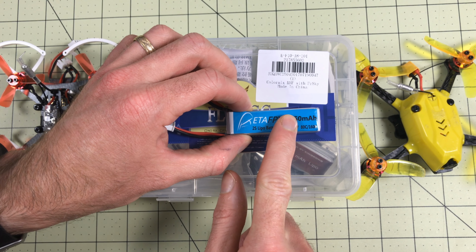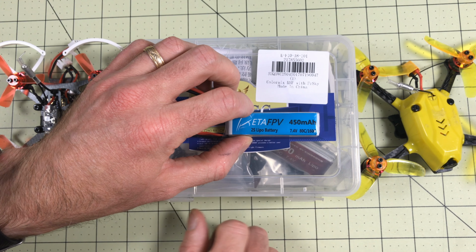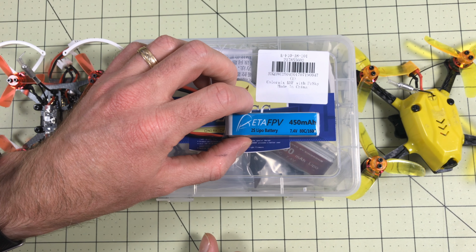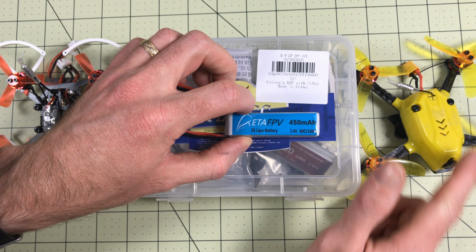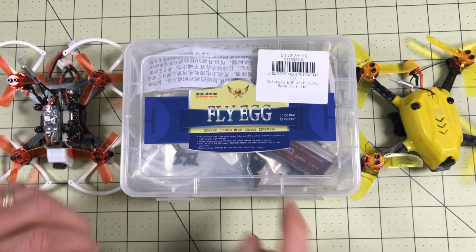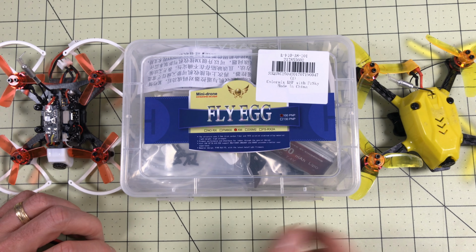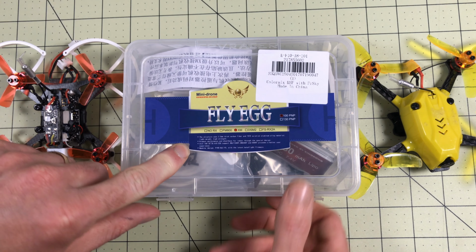These were really good. It fixed my video issue, but then I think my flight controller was all screwed up. A flight controller upgrade will probably fix that. I just haven't had time to get to it. Back to it. I had plans to add an OSD and a buzzer to this, but before I could get that done, they've come out with a new model that has essentially replaced the 95 and the 110 GT, I think. And here it is, the Fly Egg.